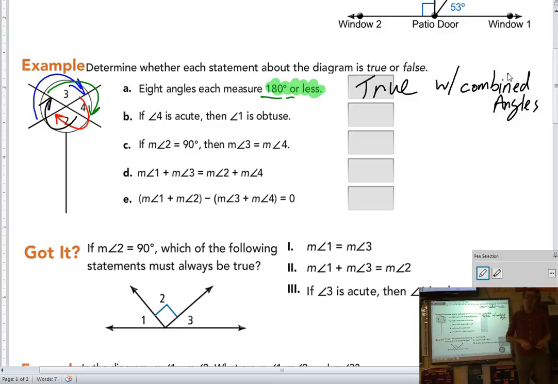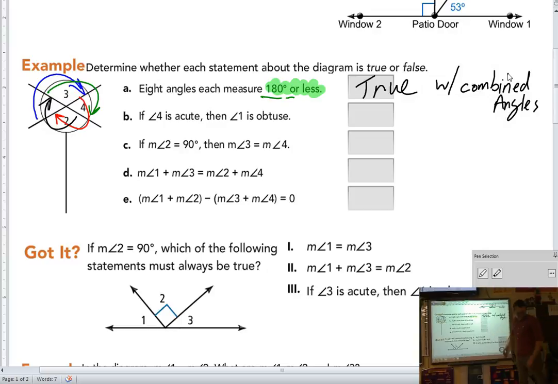Now that would be different than if I said to rotate clockwise and go from looking at that to looking at this. If you're specific what direction you rotate, then you have to go however many degrees that direction. I can't go counterclockwise if I've been told to go clockwise, or vice versa. Because actually proper rotation on the geometry plane is counterclockwise. On the geometry plane, your coordinate plane, rotations go this direction, even though clocks go the other way. Yeah, but we're not there yet. We'll get there.